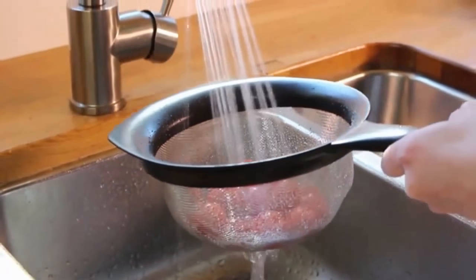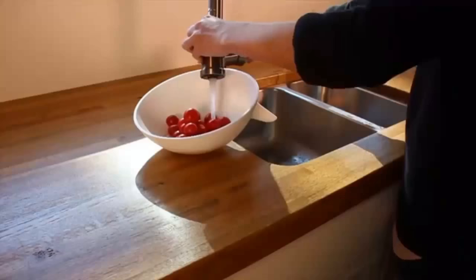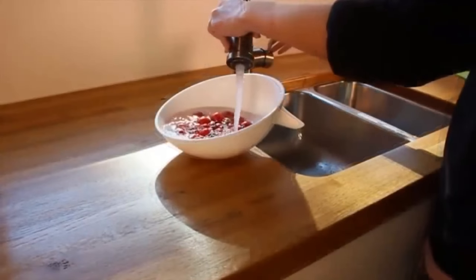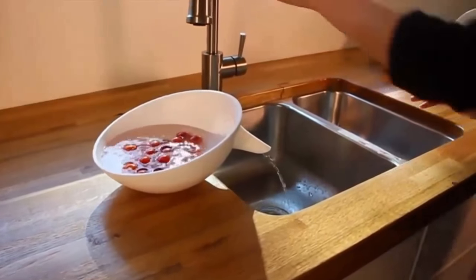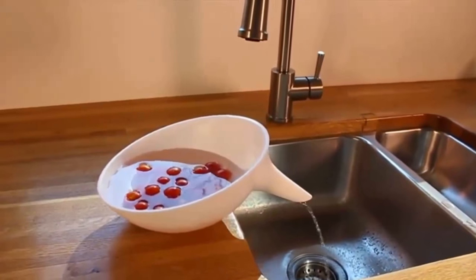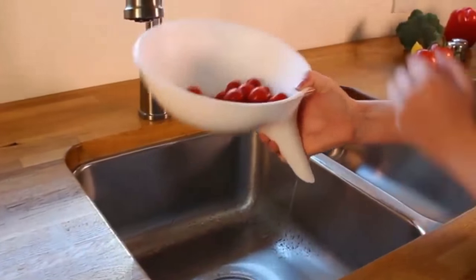Do you have any idea how much pesticide you could be eating every day with your food? And do you have any idea how much water you waste every time you wash vegetables in a strainer? The truth is that you need to submerge fruit and vegetables for 10 to 20 minutes in water to remove the majority of pesticides. Then you need to rinse the fruit and vegetables again.